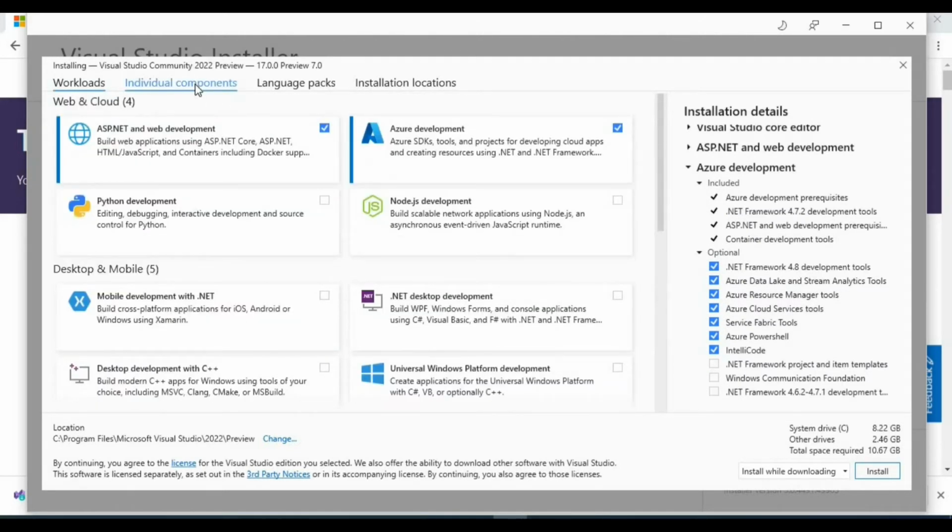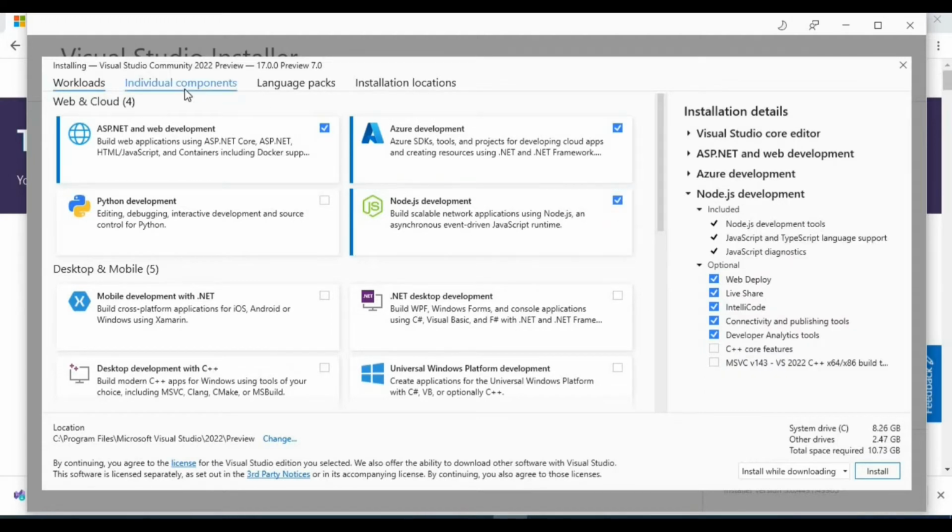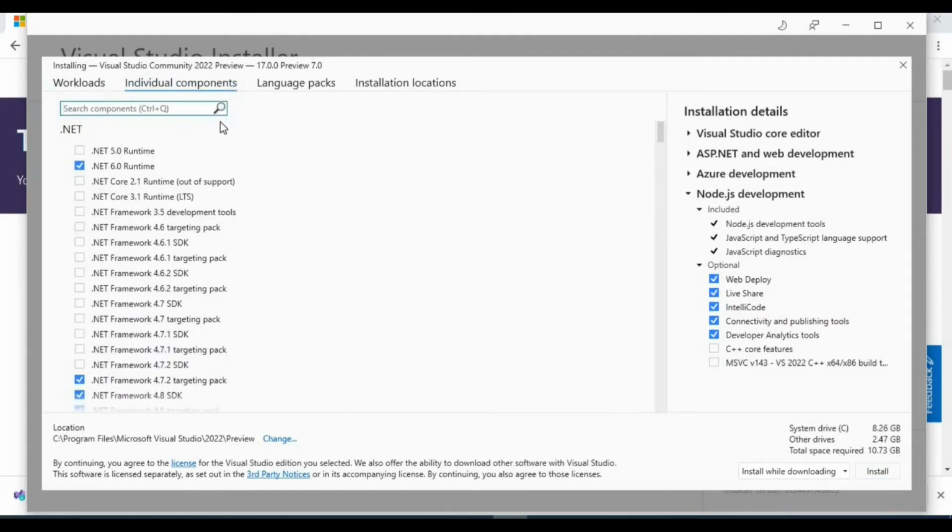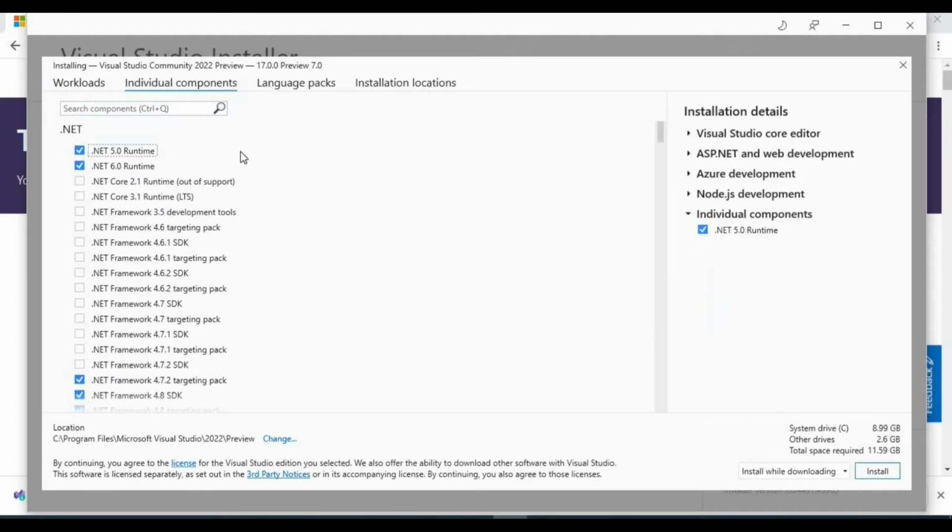The individual components contain the frameworks. Whatever frameworks we need, you can select using the checkbox: .NET 5.0, 6.0, and .NET Core 3.1 runtime, and select the language.